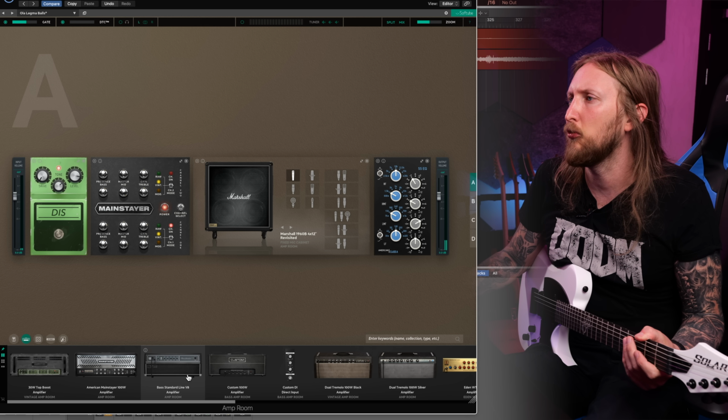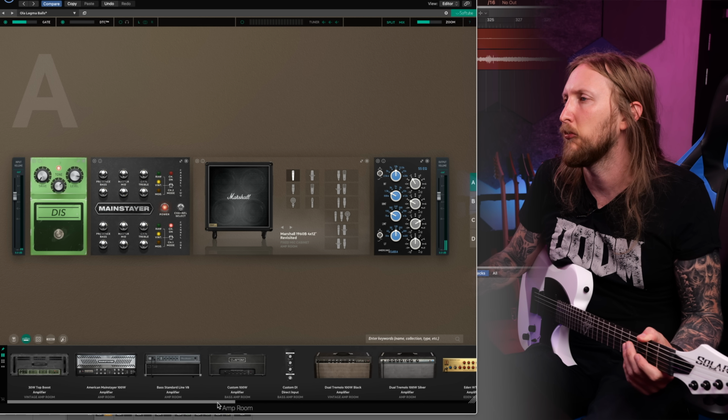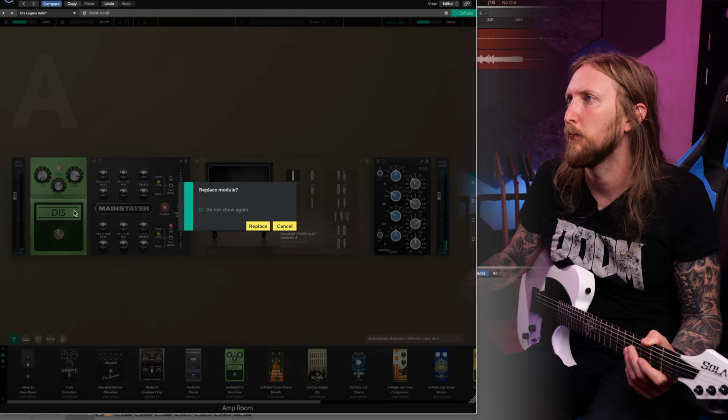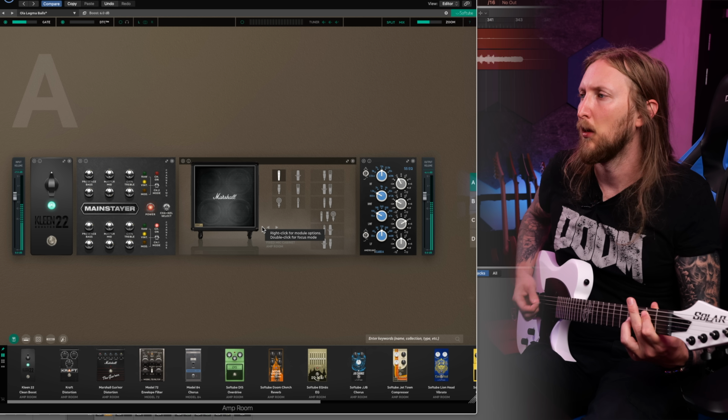So very simple to just switch out different components in the signal path right here. So if I want to change out the overdrive, just pull it over, replace.